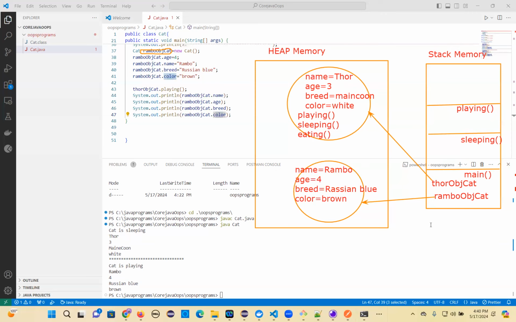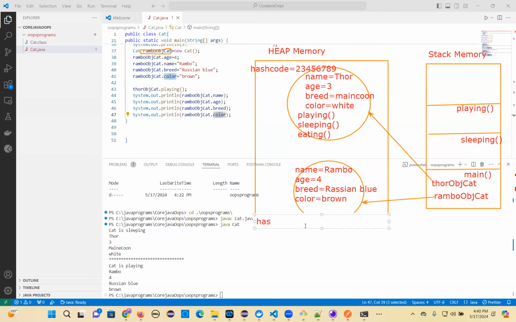This has some address, this has some address, and this has some hash code value. The hash code value is maybe 2, 3, 4, 5, 6, 7, 8, 9. This hash code value is nothing but a memory address.